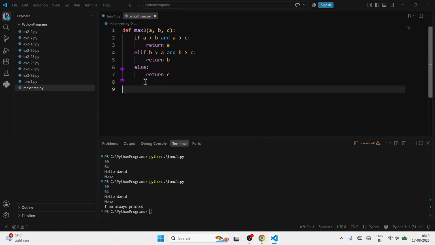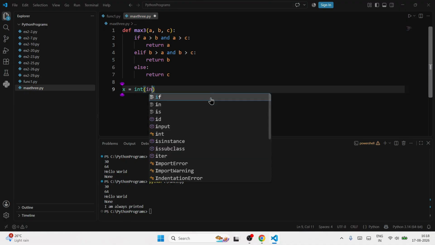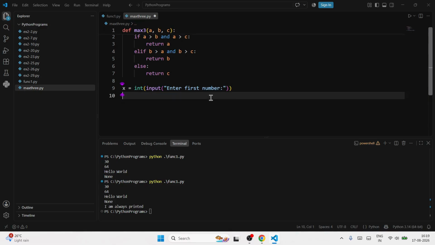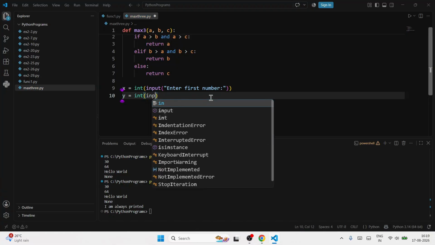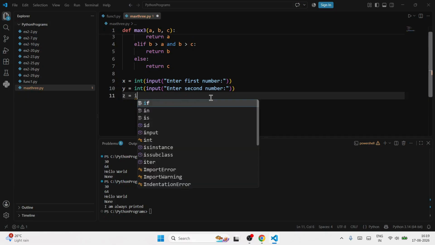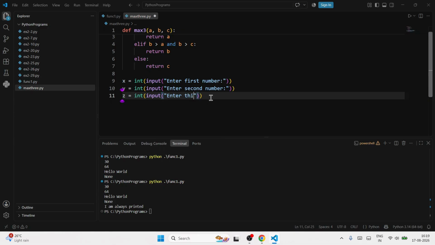Now you can test it by passing some hard-coded values, or you can accept values from the user and then pass them. No problem. You can accept it from the user: x equal to int input, enter first number, y equal to int input, enter second number, z is equal to int input, enter third number.